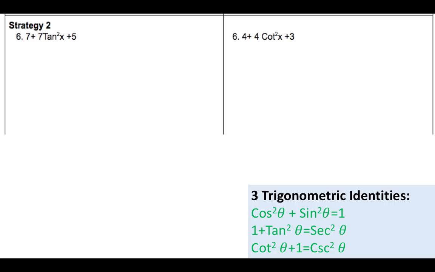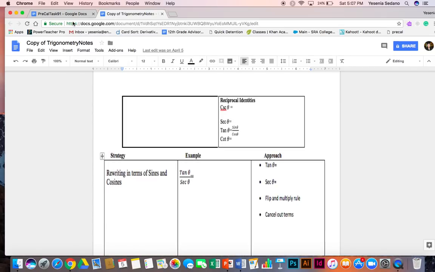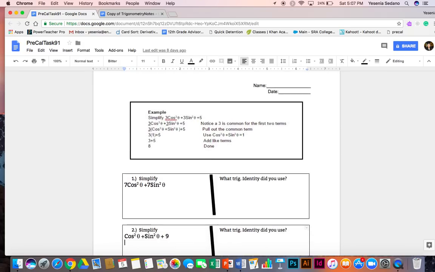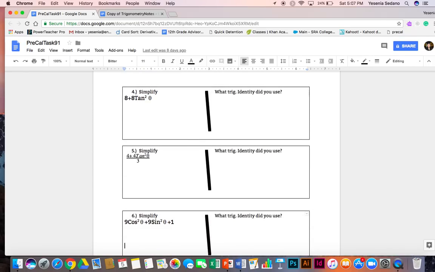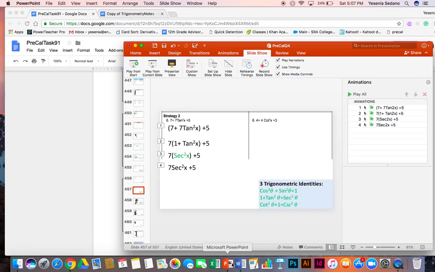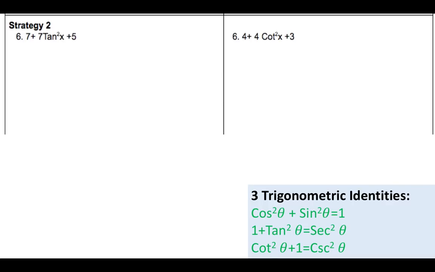Alright, we're again on strategy 2, factoring and simplifying. Actually, strategy 2 is very reminiscent to this worksheet that you had, where I had you simplifying. Very, very reminiscent, as you can see. Very similar problems that you're asked to do here. So just saying, you want to make sure you do pull out that resource to remind yourself how we've done these, but here we go. So in this, again, we're factoring and simplifying what's inside the parentheses.